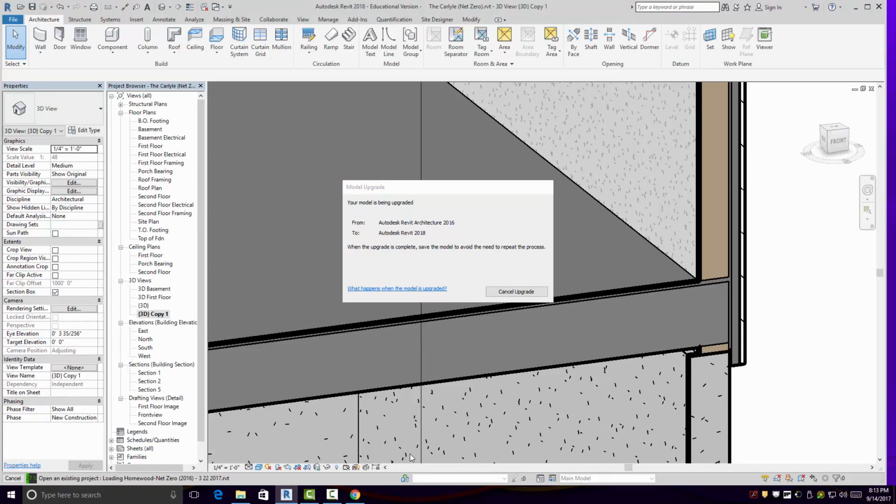Okay, this was a 2016 model, so now it's upgrading to 2018.